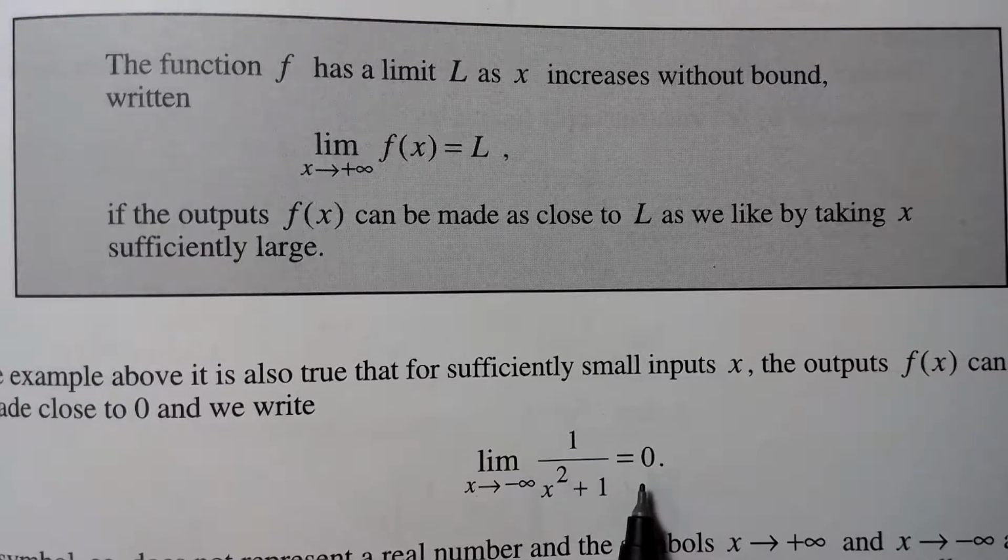But anyway, the limit as x approaches negative infinity of that same function, we realized that the height of that was approaching 0. Okay, so had this been a different function, we might have gotten infinity, which is not a number. Okay, it's infinity. So anyway, when we're looking for these limits, we're looking for some kind of a finite number that we can sort of make sense out of.